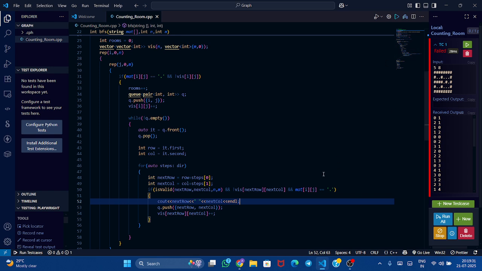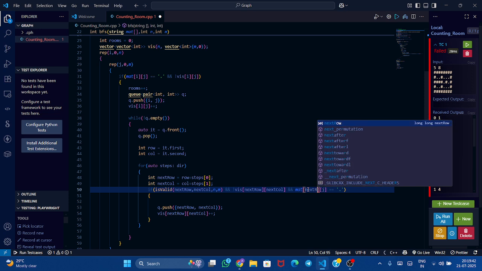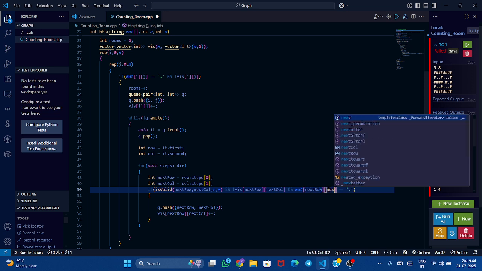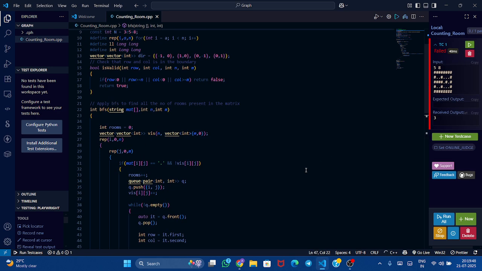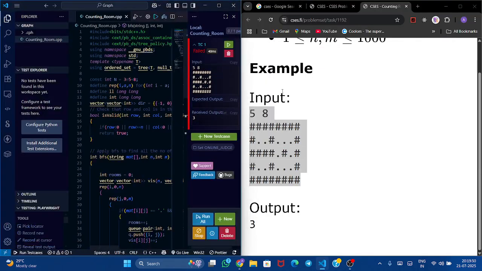Why is it 0? Okay, matrix of next row and next column. Sure, fine. Let me submit it.